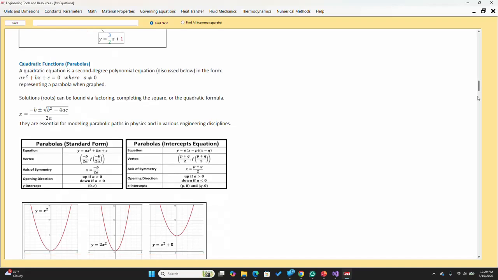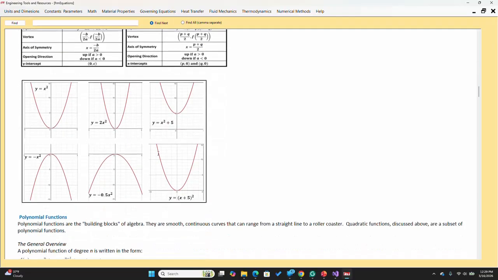quadratic function. Again, general discussions, some definitions, some formulas, and for each one of these functions, we have a section that shows graph behavior for different types of functions. So here are different types of graphs that we can encounter for quadratic functions of various types.